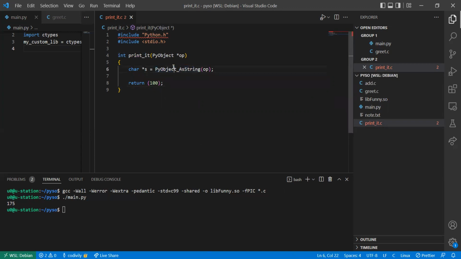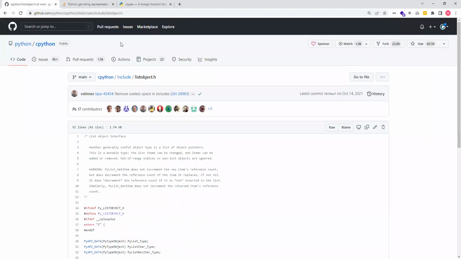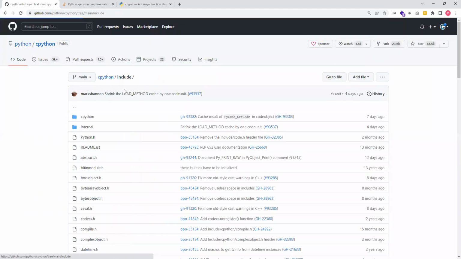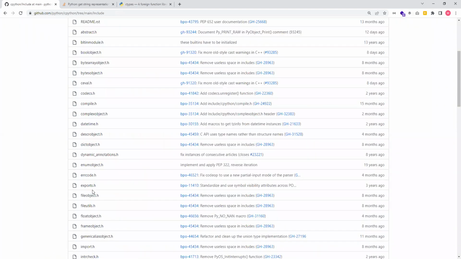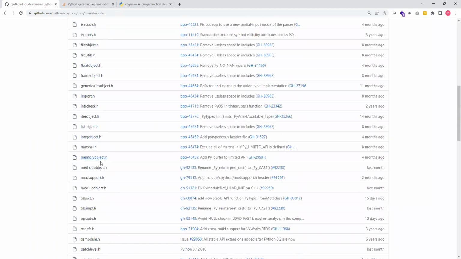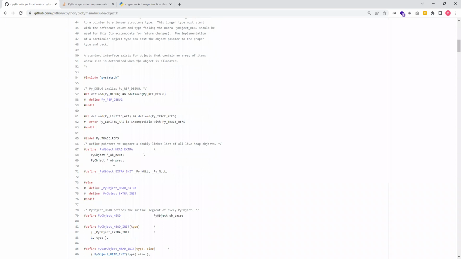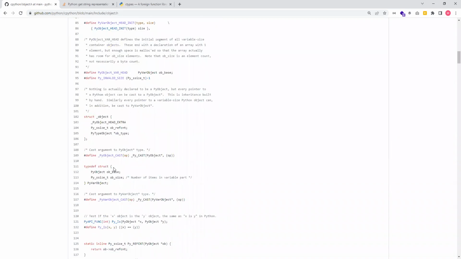But where can we find these functions related to all objects? The same way we did in the CPython repository. Here is the object.h file, the header file, and we can find the API related things.